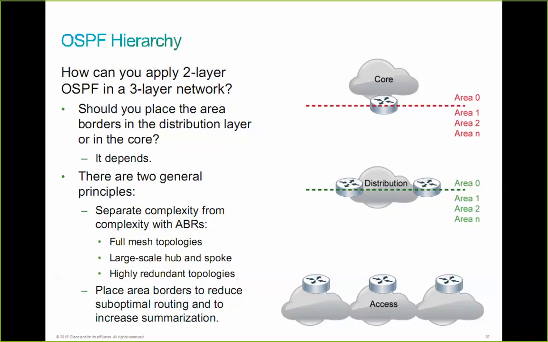Now you can have multiple ABRs in a totally stubby area. And in a totally stubby area, we can't really distinguish one ABR from another in terms of the best route to destinations outside of the area, because we don't have specific routes representing specific prefixes. All right? But it shouldn't really matter unless the ABRs are really, really far apart, geographically dispersed. It shouldn't matter much, right?